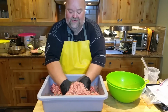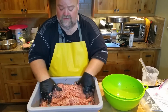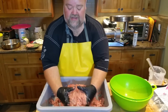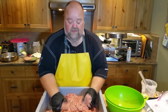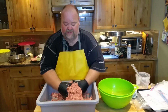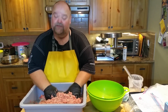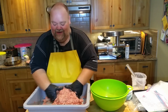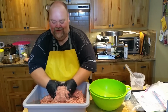And you can see the cream getting into the sausage. And what we're doing too is we're going to leave this sausage overnight and finish the video tomorrow, because I like to let the flavors meld right through before putting them in casings. Now, that's not really necessary, because as you can see, when you add fluid like this, it absorbs into the meat very quickly. So the spice is in there pretty good already, but I just find it sets a little better, and it tastes better. So that's why I do it that way.